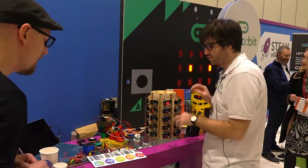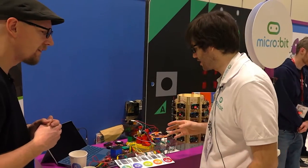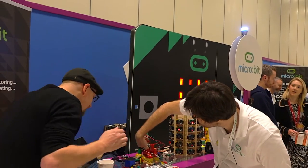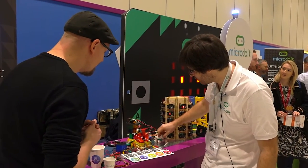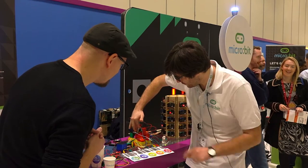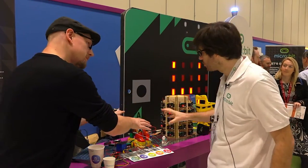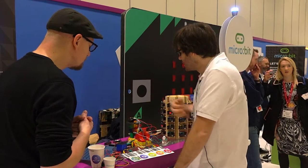It's also good to show the micro:bit talking to other bits of technology. So that's the tone matrix. We ran a competition at Christmas for the best micro:bit project and this was made by a seven-year-old called Seb. This is Santa's sleigh — we've got presents in the back and a micro:bit on top. Seb didn't want Santa to have to whip the reindeer, so he wanted a different incentive. We've got a reindeer at the front and if Santa holds his reins, the light turns on and jingle bells play.